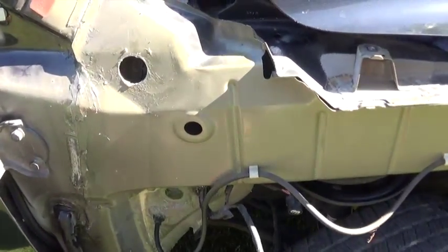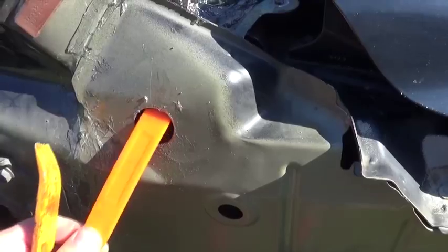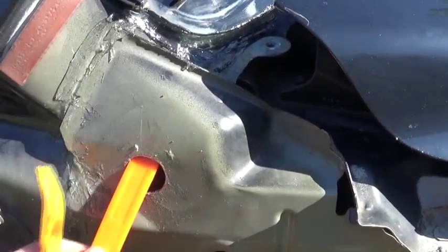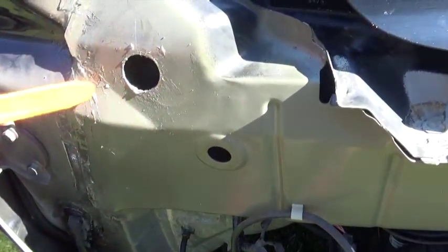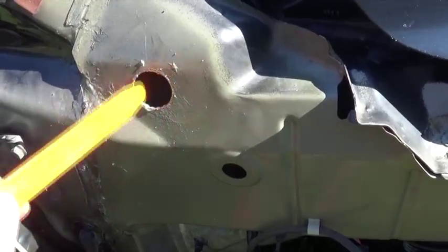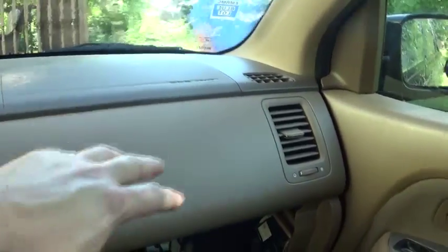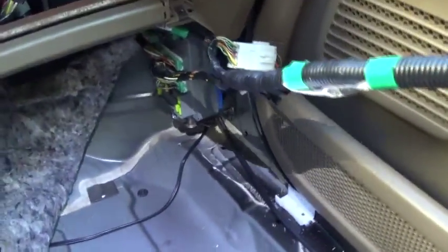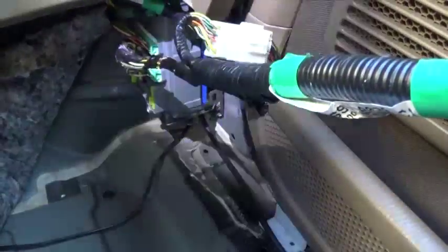Okay, I'm done. I know it doesn't look pretty, but everything is sealed. I used my finger to seal the upper part here, and then I used a spatula to get underneath to reach it as far as I could go up, so I was able to seal the whole area. I didn't want to drill another hole, so I think this will be fine. I'm going to use a cap to cover this as well. I got outside and sprayed the car on the passenger side, all the way from the top, in the fender and the door — and as we look now, everything is nice and dry. There's no more water coming in at all, so this will take care of it.